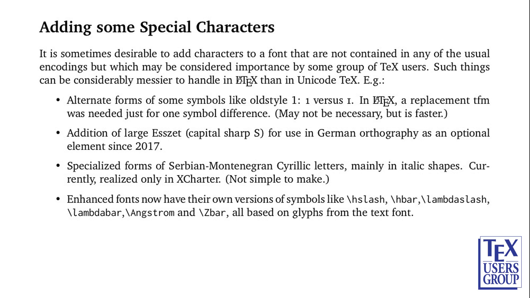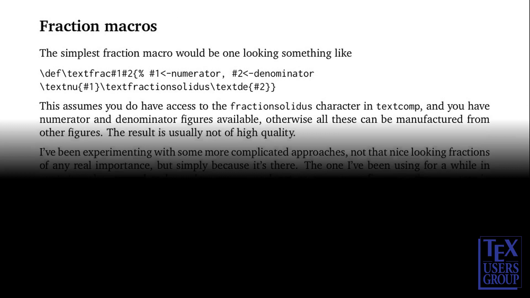I've added a number of special character sets for some groups of users. First, the addition of a sharp capital S for use in German orthography — this has been an optional element of the official standard since 2017, easily selected in OpenType TeX but not yet in PDFLaTeX. Second, I added specialized forms of Serbian-Montenegrin Cyrillic letters, mainly in italic shapes, currently realized only in XCharter and as OpenType only. Third, as part of the enhancement project, I added specialized symbols — H-slash, H-bar, lambda-slash, and so on — using the native text fonts. This is possible only because of the expanded math encodings.